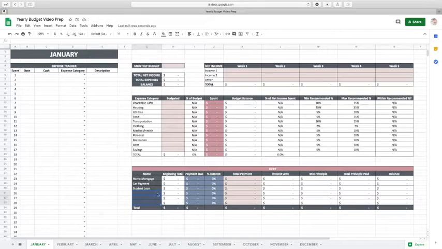Okay, so then what you're going to do is go over to these blue columns. These are the only ones you're going to touch. You're going to touch the payment due column and the percent interest. So I'm going to put in some averages there so you can kind of see what it looks like. The payment due is going to be the minimum payment that you are required to make on whatever loan it is. And you can find that out from whoever holds the loan, and they'll let you know what that's supposed to be. So here I put some averages.